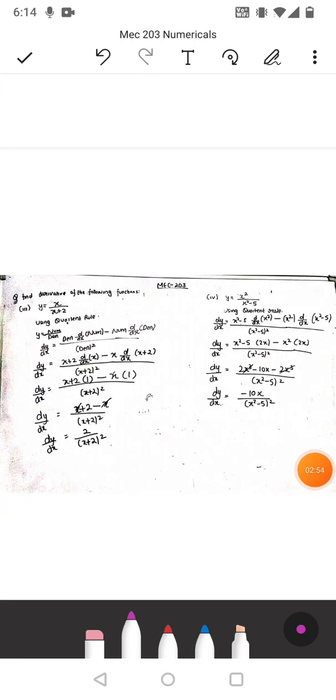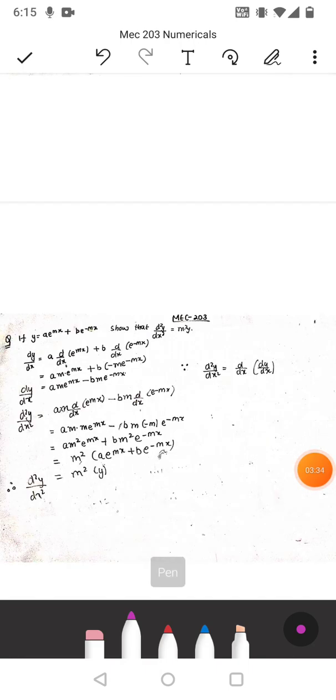Now in this also we have to find the derivative where y is equal to x divided by x plus 2. So we applied the quotient rule again, which is denominator, derivative of numerator, minus numerator, derivative of denominator, divided by denominator whole square. After solving, like I have done each step, how to find the derivative. If you have any doubt you can ask. I have shown each step point wise. We'll get the derivative as 2 divided by (x plus 2) whole square. Similarly in the fourth part, y is equal to x square divided by x square minus 5. Similarly we have used the quotient rule and the answer after solving is minus 10x divided by (x square minus 5) whole square.